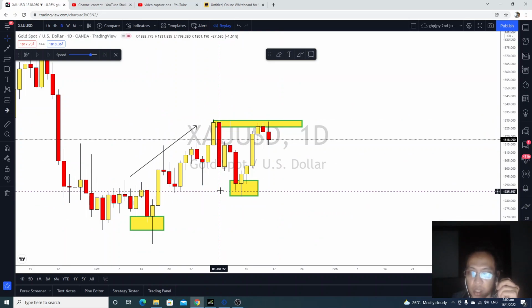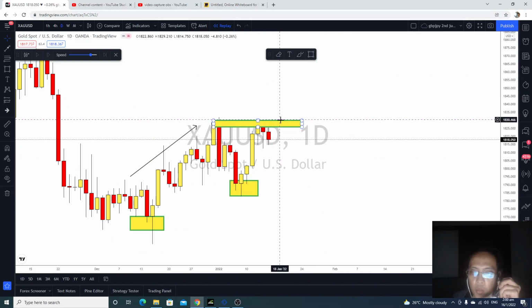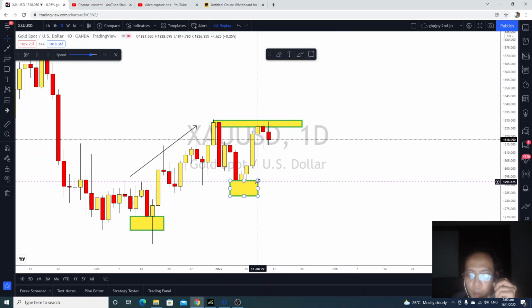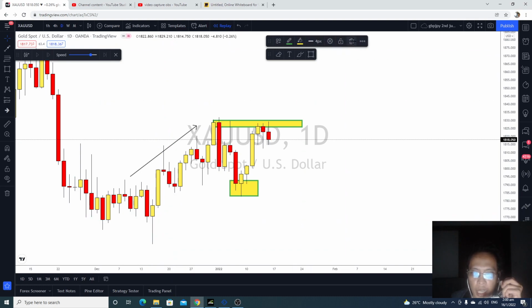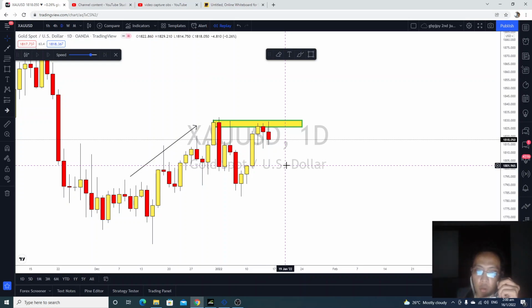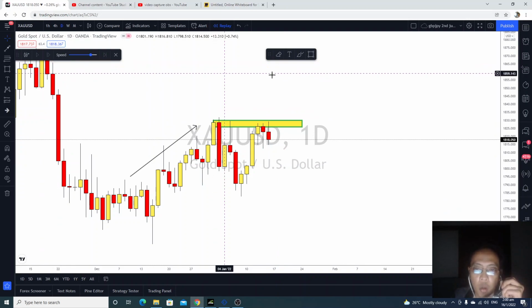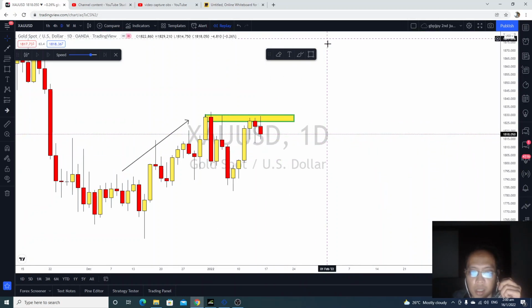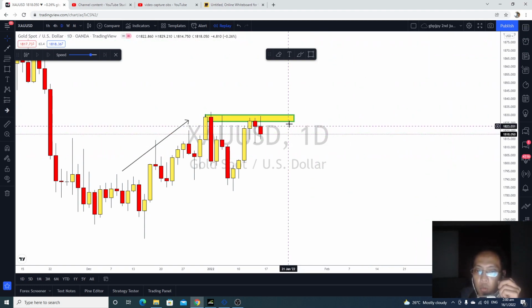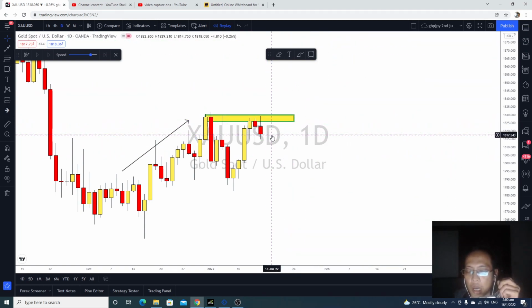I understand. But just remember that you don't want to buy at supply. You don't want to sell at demand. Remember that. So right now, just make do with the information on hand. In terms of buyer's relation, we are ruling out buy. So in this case, we can look for a sell, because price is in the supply zone. But remember, this close is still technically a weak sell momentum. So price can still go up from here. So be careful with this sell also.